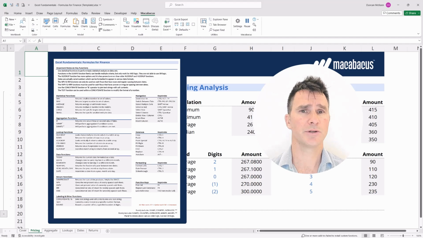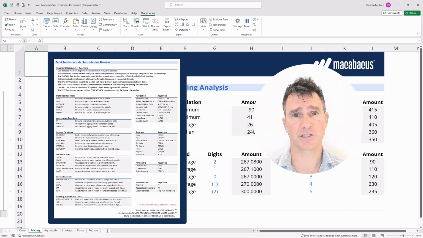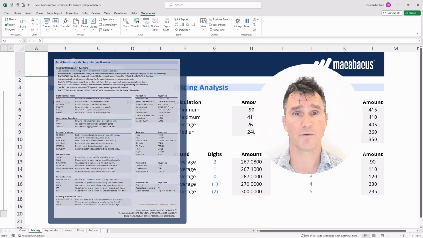This course will not only explain the functions, but it will also show you the most common application of these functions so you can understand exactly how and where people use them. We also look at some of the nuances of these functions so you can understand some of the pros and cons of selecting one over another.